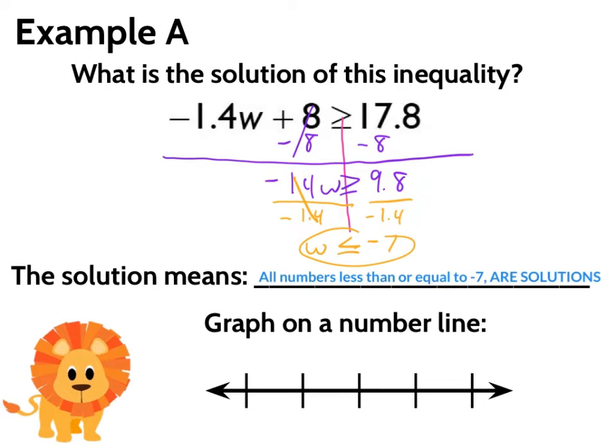So the first thing that we're going to do is we're going to draw our negative 7 here right in the middle of our graph. Then we've got negative 6, negative 5, and on the other side we've got negative 8 and negative 9. Now that we have our graph labeled, we're going to decide whether we need an open dot or a closed dot. And since we have less than or equal to, we're going to have ourselves a closed dot. So we're going to put our closed dot right here at negative 7 on our number line. And then we're going to determine whether our arrow is going to go to the left or the right. And since we're looking for the numbers that are less than, all the less than values are over here to the left. So that's which way our arrow is going to point. Now that we've done that, we've both solved and graphed our inequality. So let's go ahead and take a look at example B.